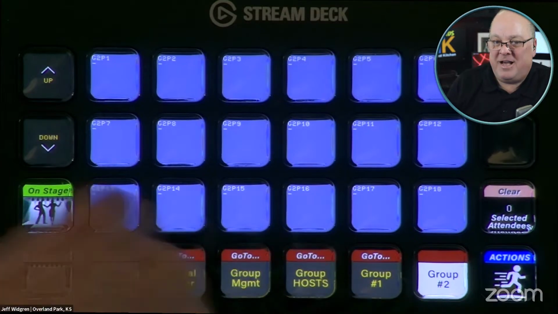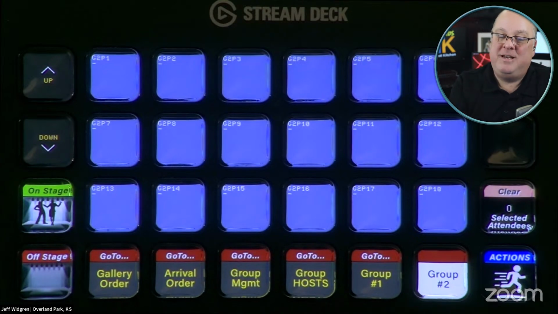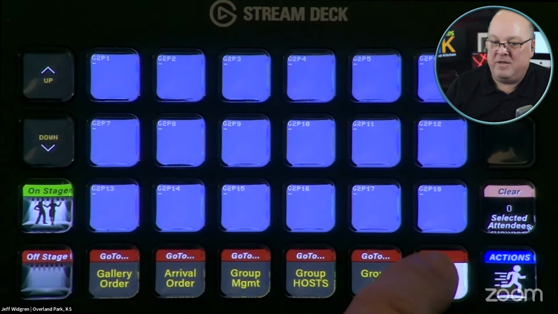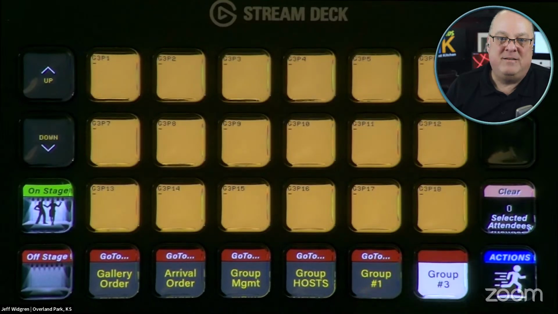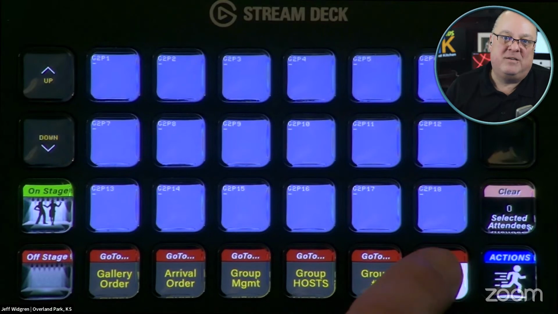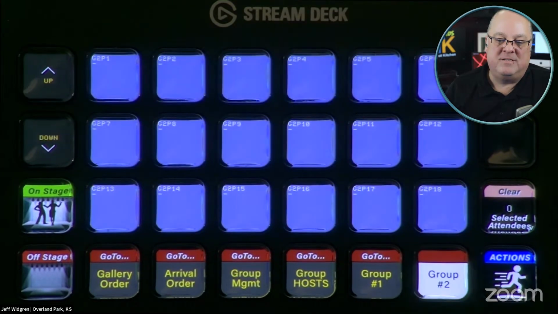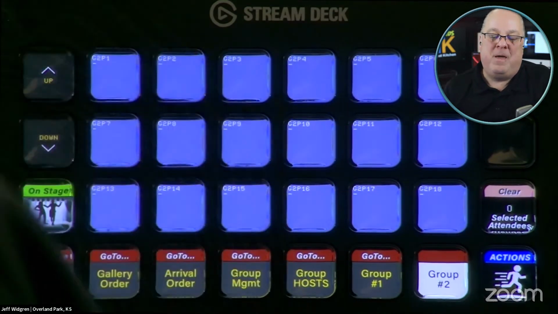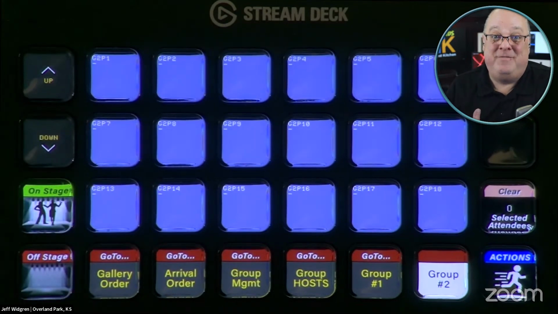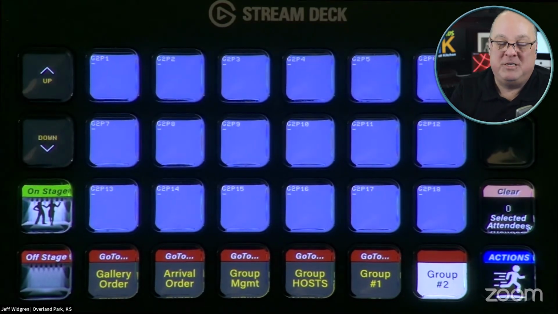In this case, I actually have 3 groups, but I didn't have another button to get to group 3. So I know personally, although I haven't displayed it, if I press group 2 again, it'll take me to group 3. And if I press it again, it'll take me back to 2. So this one is actually a self-toggling button from group 2 to group 3. Group 2, it says group 3, it says group 2, and so I actually found a good reason to have that extra step methodology that they've built into the new Companion, which I think is great.